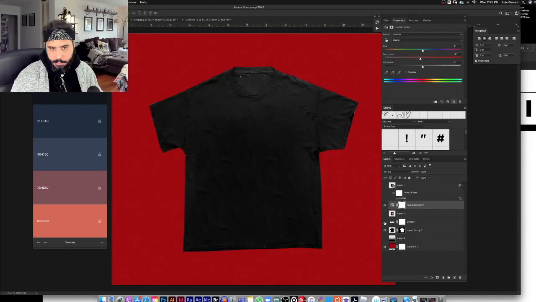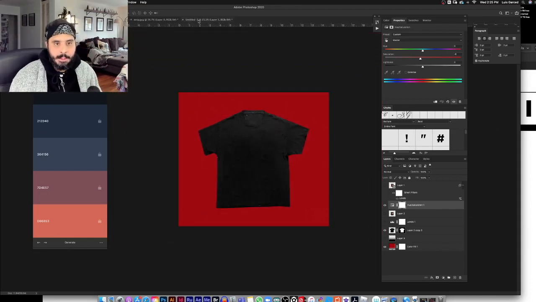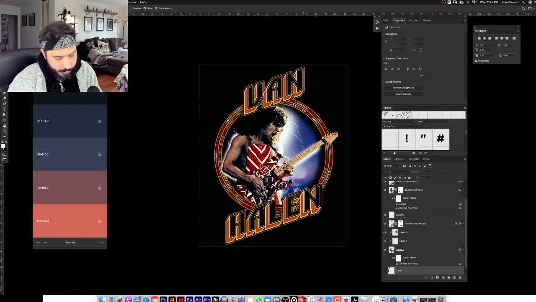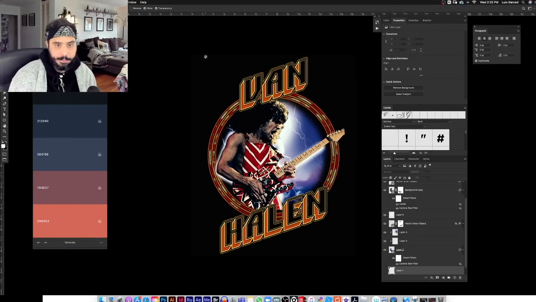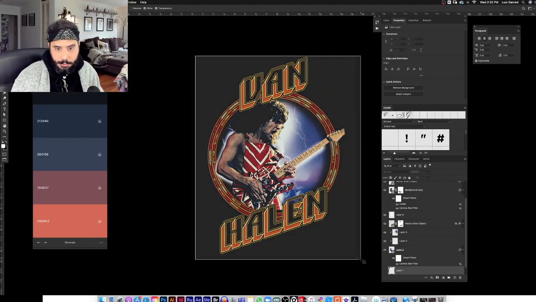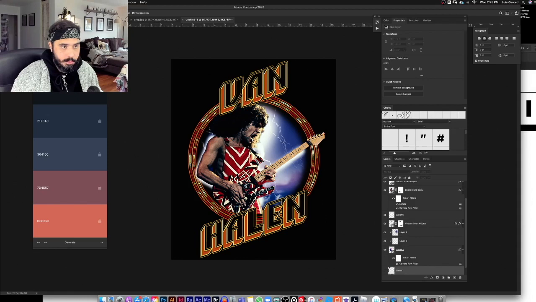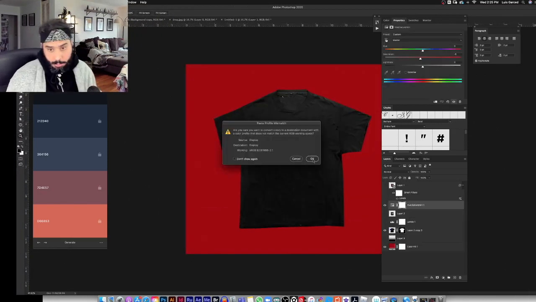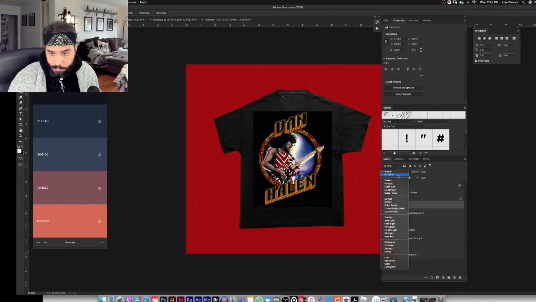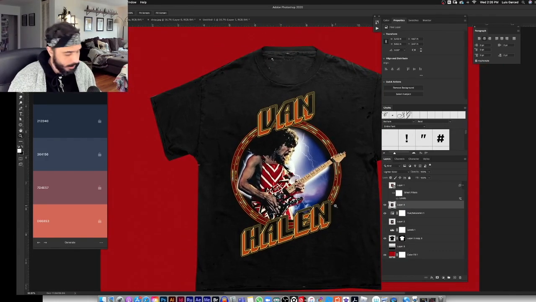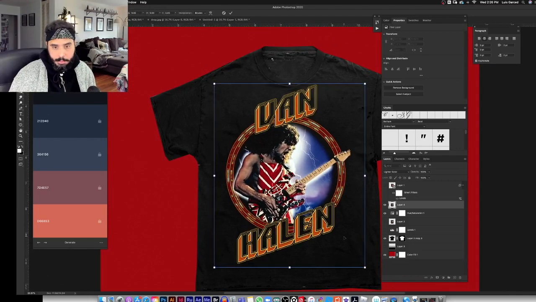So let's go back to the t-shirt CAD. I pulled it already, have it ready and set. What I do is just take a screenshot of what I did, just for CAD purposes. Paste it, mess with the blending modes. I think it was lighter color I used. And then scale it up a little bit.